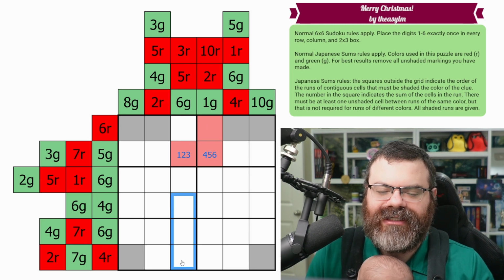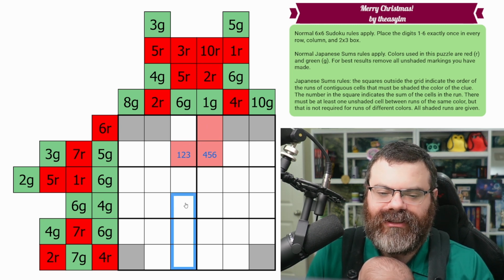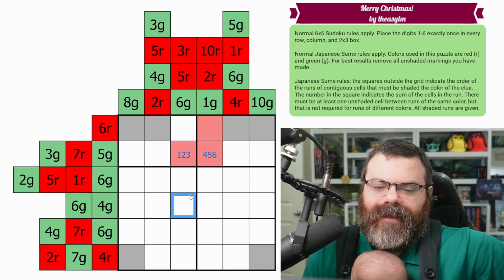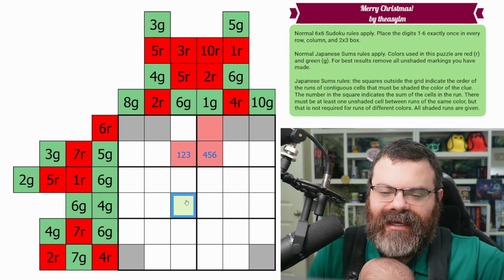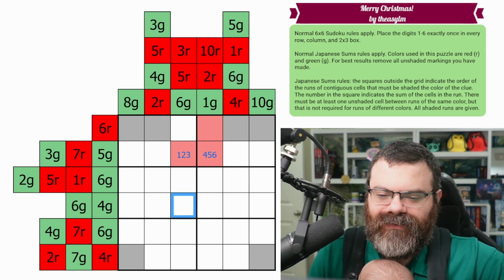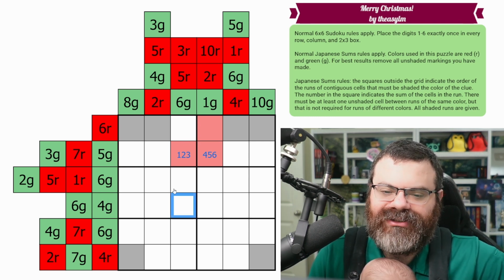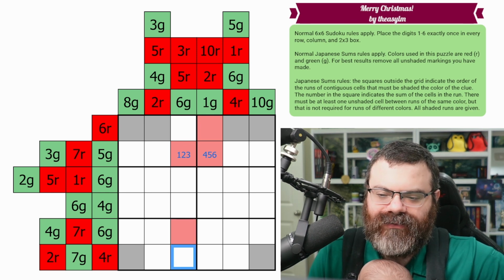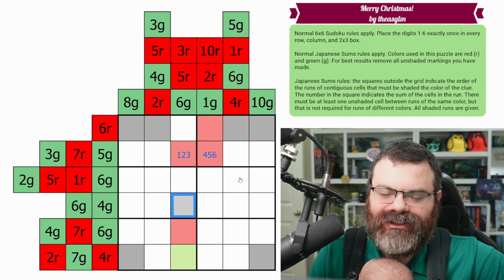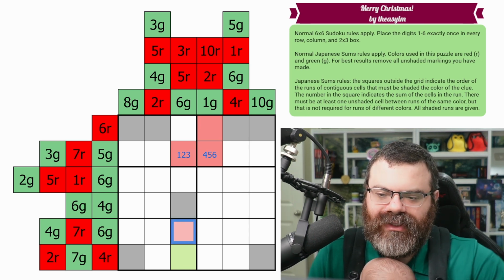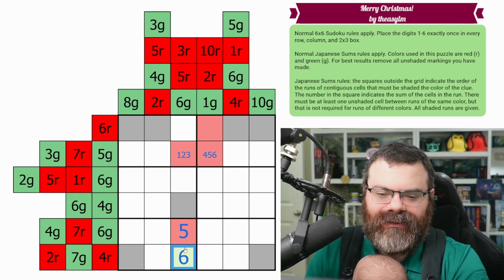In some, so these are definitely red green. They aren't unshaded, I think. Well, no, that's not true. But this can't be green. That's my point. If this was green, I can't squeeze in the 5. So this is red or unshaded, but it can't be red. Ooh, because it's a green only row, right? So we can't actually start the red here. So we have to start the red here and then the green here. Oh, that's neat. This is just going to be unshaded. Because again, if this was green, which is the only color available for the row, we wouldn't be able to squeeze the 5 in before this 3. So that makes this a 5 and this a 6.